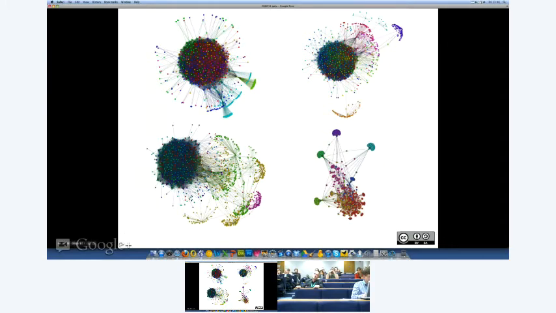They have this very, very dense structure in the center of them, almost all of them. And the reason that is there is because we use circle sharing to get them in contact with each other. We ask them to sign up to Google Plus, and they follow me, and as they follow me, I add them to a circle, and then I reshare that circle with them, and they reshare that circle with each other. So you wind up with this very dense hairball in the center of the diagram.